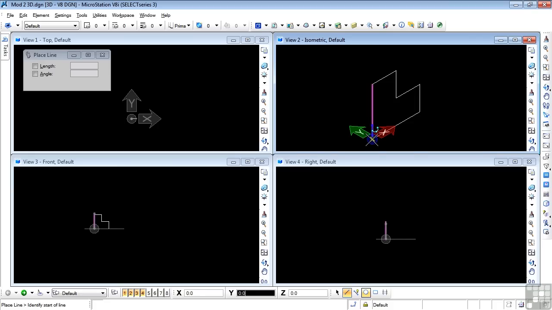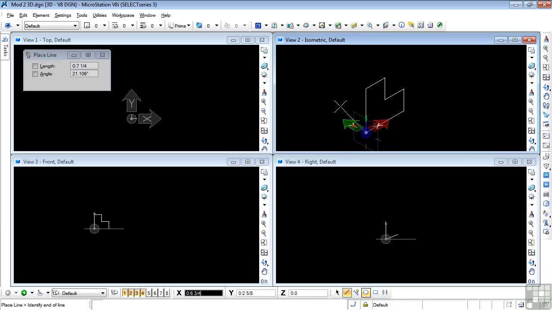Now I'm going to draw the right side of this. So I need to go in this direction for the depth of the step block. But I really can't at this moment because the compass is orientated in the front orientation. I need to change that. So I need another key at the keyboard. The correct key is S for side at the keyboard. Press that, and my compass rotates to essentially a right orientation.